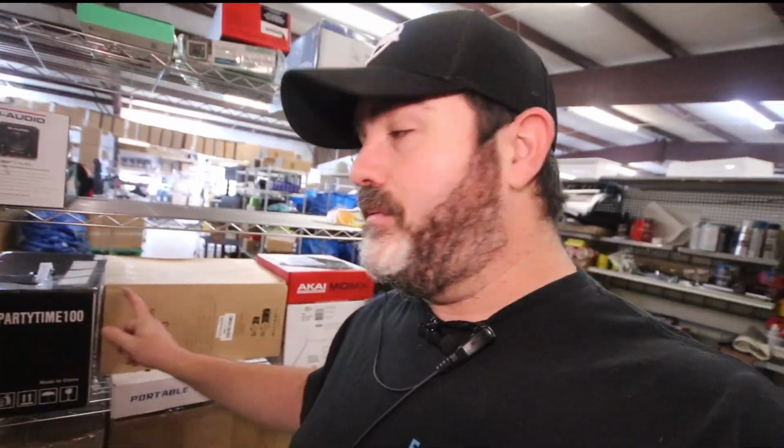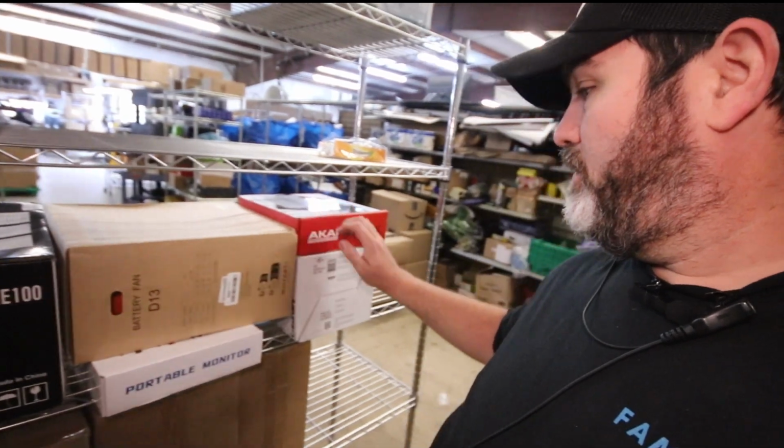But then we've got these items over here, which there's like 40 items in here. I already probably put another 40 or 50 items out from this pallet to go out into the bins this week. And then these are the only items that we pulled, which is not very many. I mean, you're looking at 1, 2, 3, 4, 5, 6, 7, 8, 9. And if those aren't new, then they're probably not going to go on the wall anyways. So 9 out of over 100 items. So you're looking at less than 10% of the items we pulled to put on the retail wall.